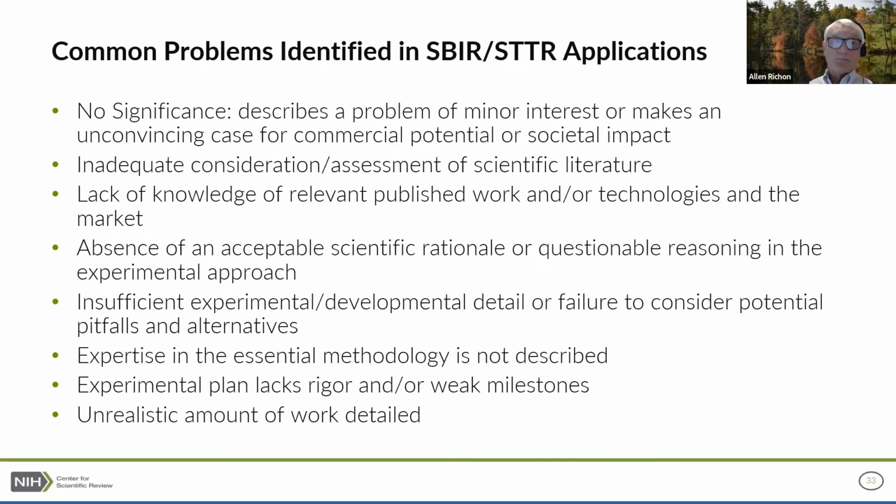That's a big problem. There should be a very firm foundation for what you're doing, as well as a reasonable approach to the experimental work that you're doing. You should have the problems, potential problems outlined, alternative solutions outlined. And yes, I know you've only got 6 pages in a phase 1 to do this, but you can at least give a sentence or 2 that says, this is what we're after. And that's what reviewers are going to look for. Incomplete detail. Don't think that you can do a trust me, because believe me, the review panel doesn't.